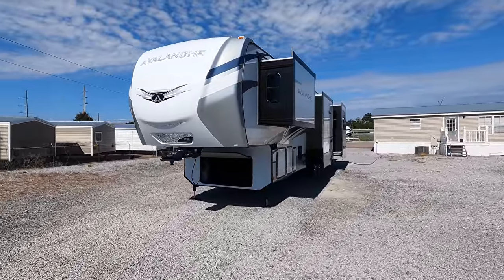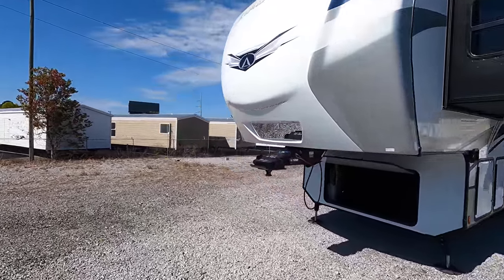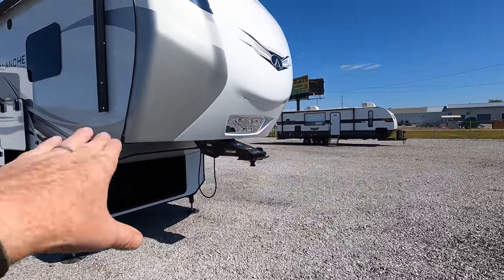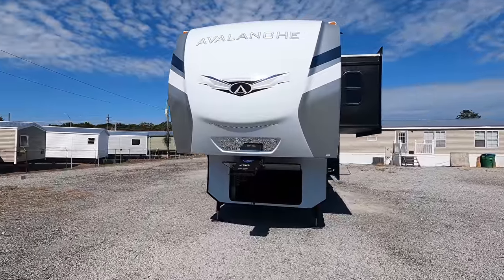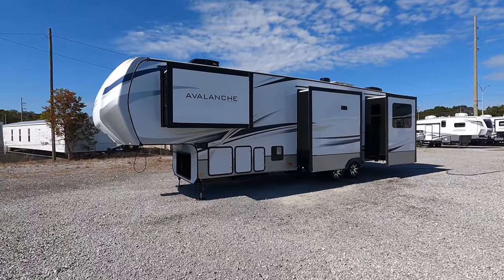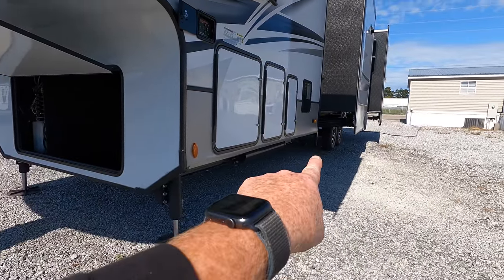Dry weight on this model sits at 12,820 pounds. King pin weight is 2,700 pounds, so make sure you're within the load and hitch capacity of your vehicle before purchasing. Trail Air suspension king pin has a two-inch rubber bushing to prevent jerking — what we call chucking — when starting and stopping, and it does a great job. If you're building a structure for this coach, plan for a 14-foot door — the coach is right at 13 feet four inches tall, 100 inches wide. Leveled by a six-point hydraulic leveling system, with front legs, two in the middle, and two in the rear.